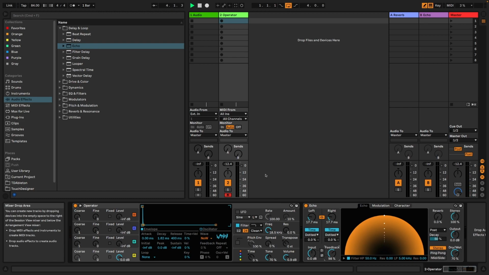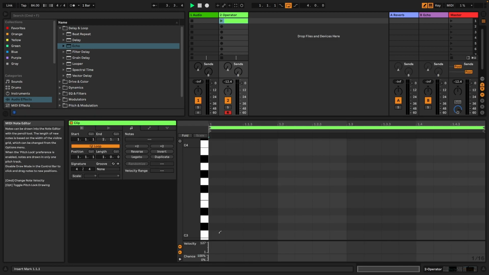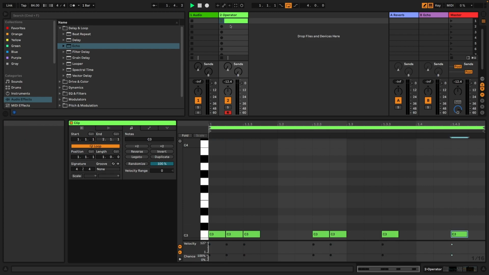We can already, in its most basic form, just make a melody now if we want. Let's just draw in some notes. It doesn't matter which notes you draw here, because it's always going to be C3.